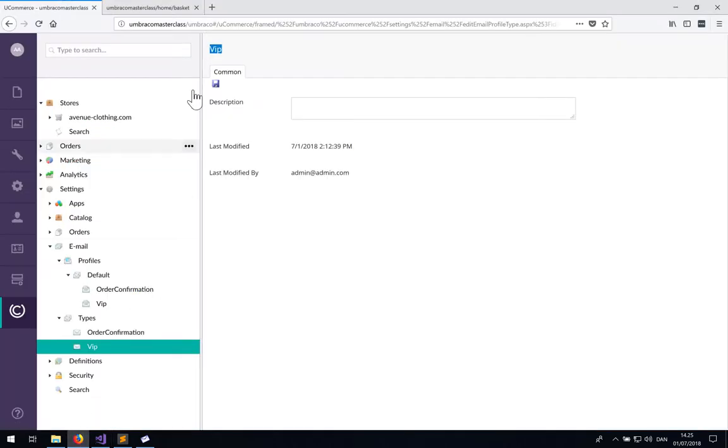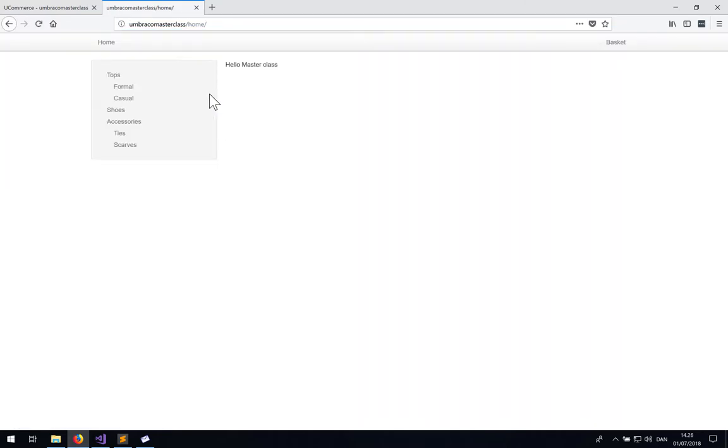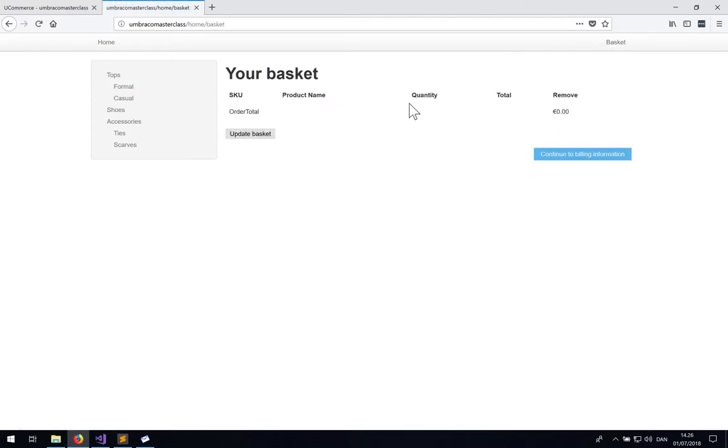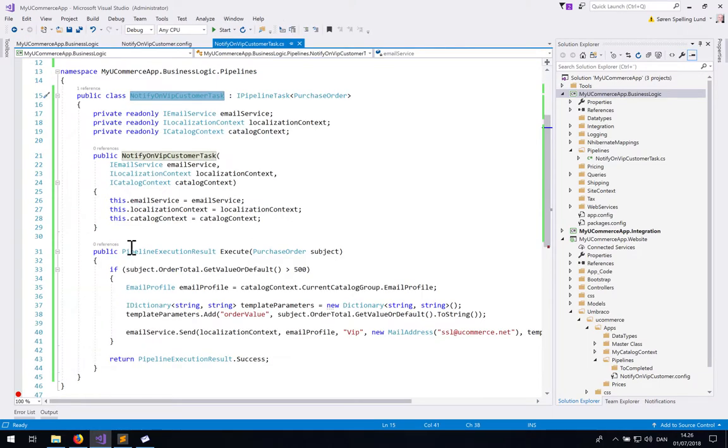So let's go back to our website right here. We'll go to the root of the website. There we go. So let's just check out my basket right now. So it's empty. So we shouldn't receive any emails just now. What we can do though is we can attach a debugger here and see if our task is actually being executed.